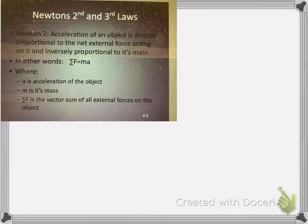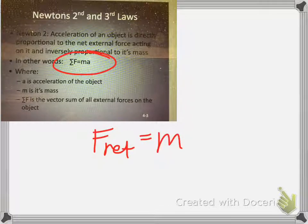They have zero acceleration. We can also know that when an object's accelerating, we said inertia is proportional to mass and acceleration. That's where we get F equals ma. So now what we can do is say, well, the net force is equal to the mass times the net acceleration of the object. Great. Do you know how to find net force? Of course you do. You start with your sum of forces on each axis. M is the mass of the object. This is the net acceleration being experienced. And that is the sum of all forces on the object.